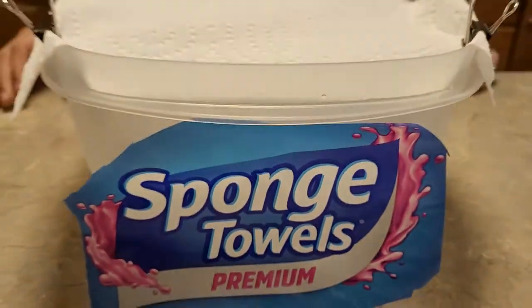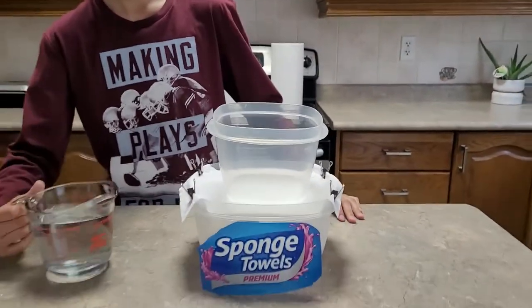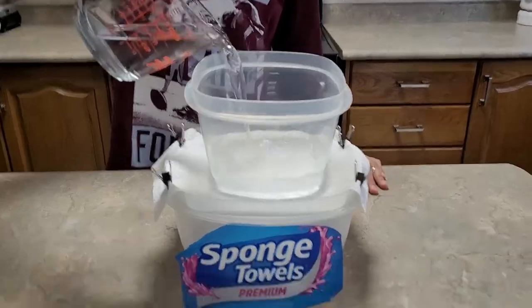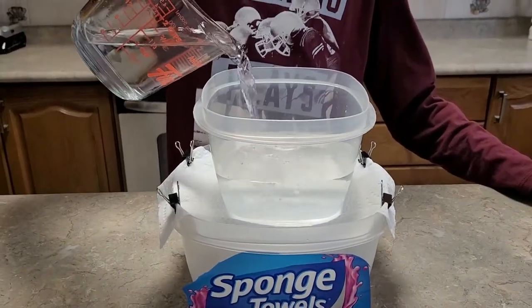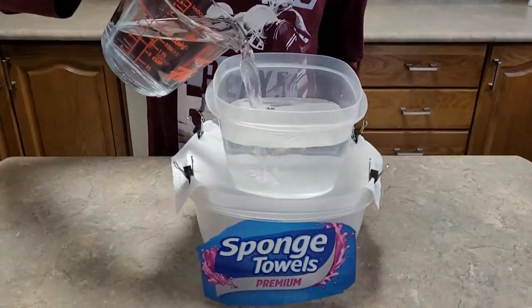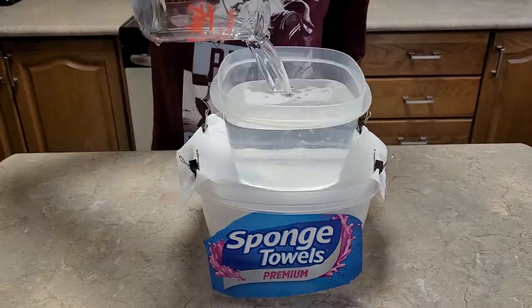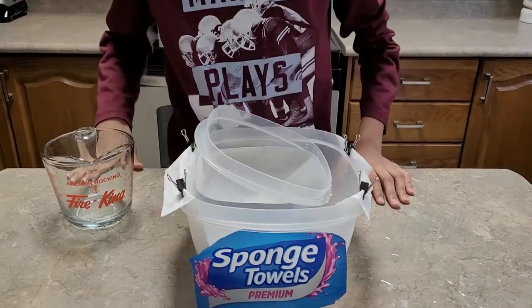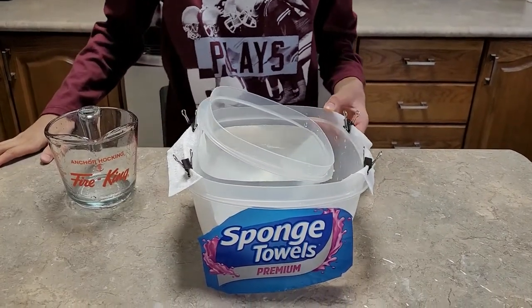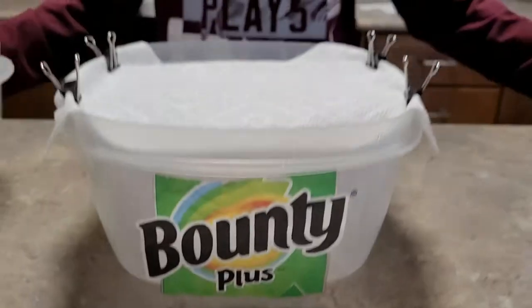So this is the dry towel test for the sponge towel. Alright, same procedure. Two cups. Alright, another two cups. Another two cups. Oh! So the sponge towels did not make it to six cups. It was a little before when it broke. Bounty is next.